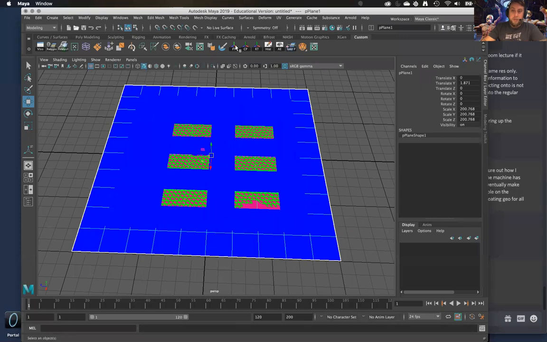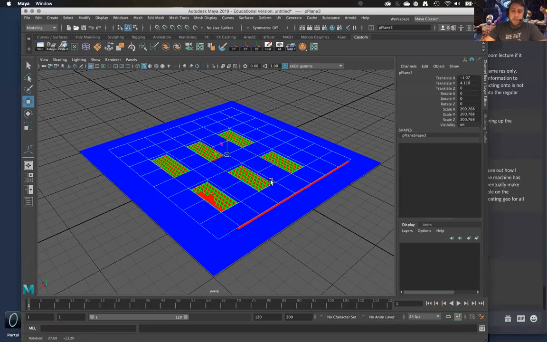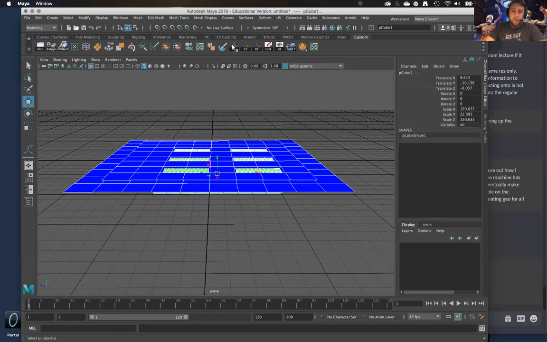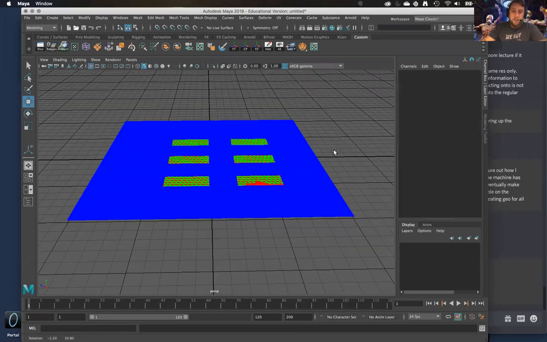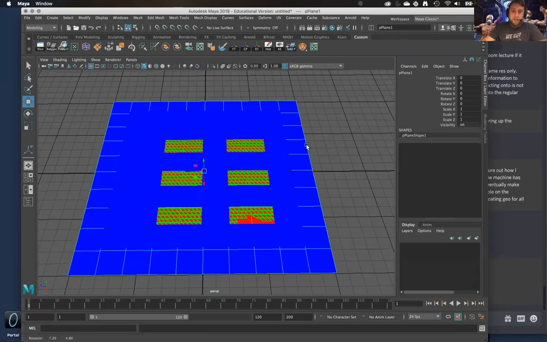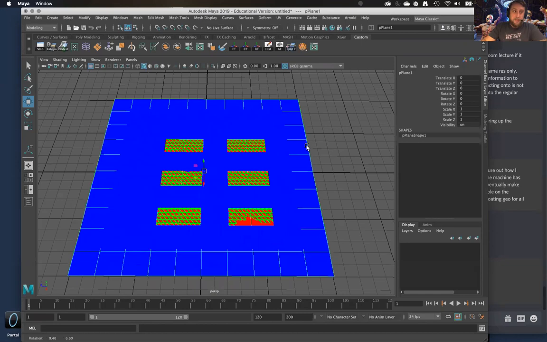So here's what we're gonna do, okay? We're gonna bake this out. I'm gonna freeze my transforms and all of this, and delete my history and all that good stuff. Let's do match by mesh name too, so you guys understand what's going on in here.